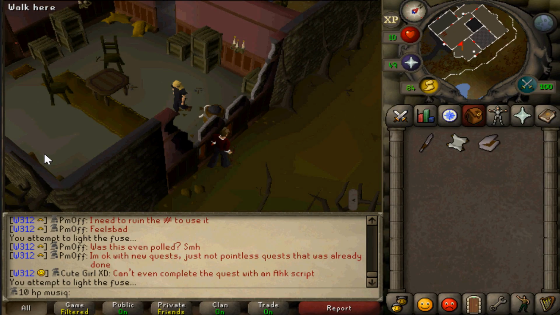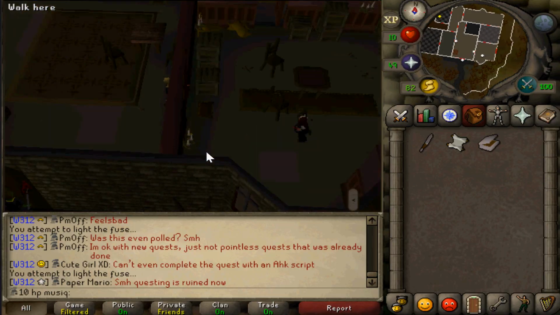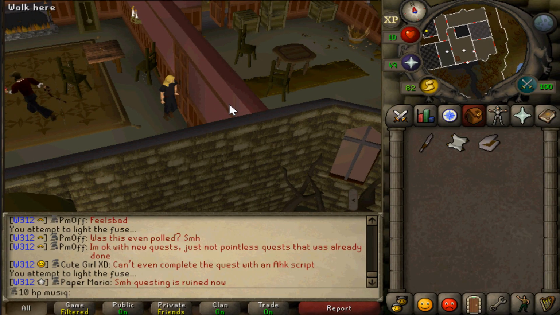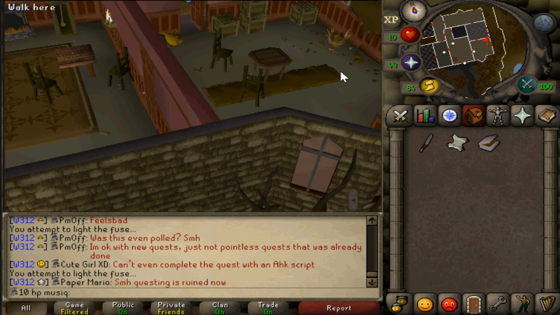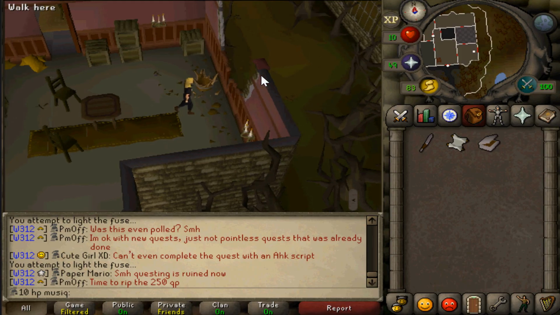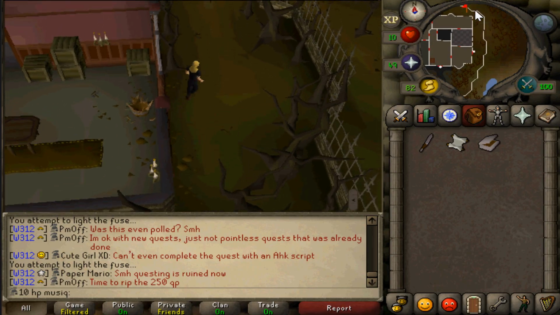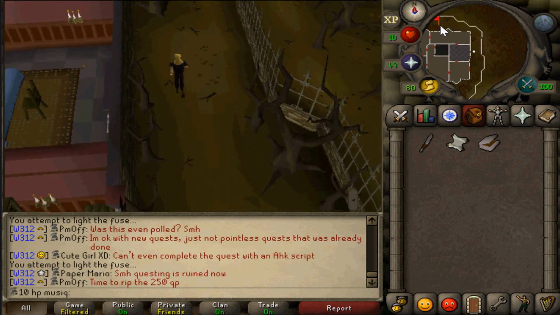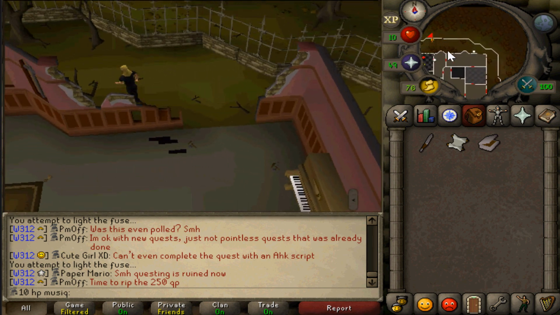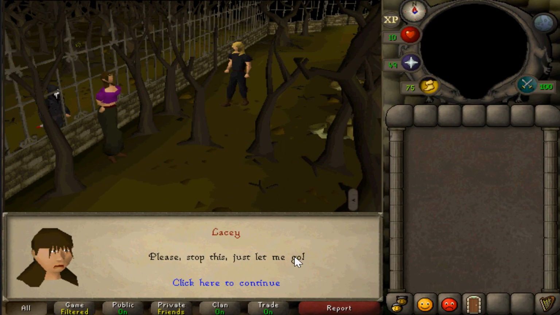You'll tell yourself to make your way or to exit the room. Exit the room so the explosion may occur. Next, open the door again and go back to the barrel, and now there will be a climb over option on the damaged wall. Climb over the damaged wall and let's go around the house. Just keep running around the house until you see another NPC, and once we get close this will trigger another cutscene.